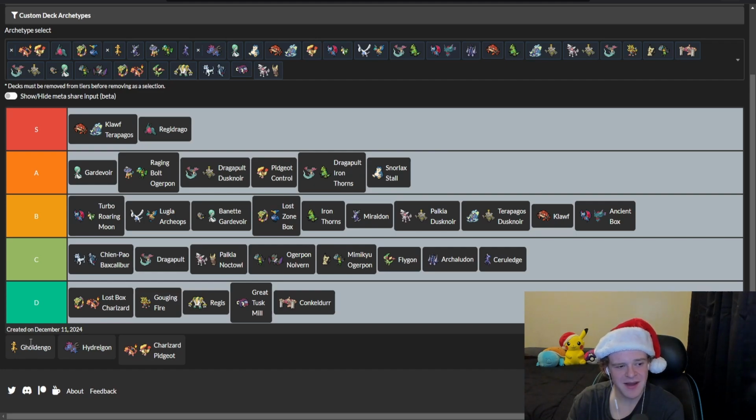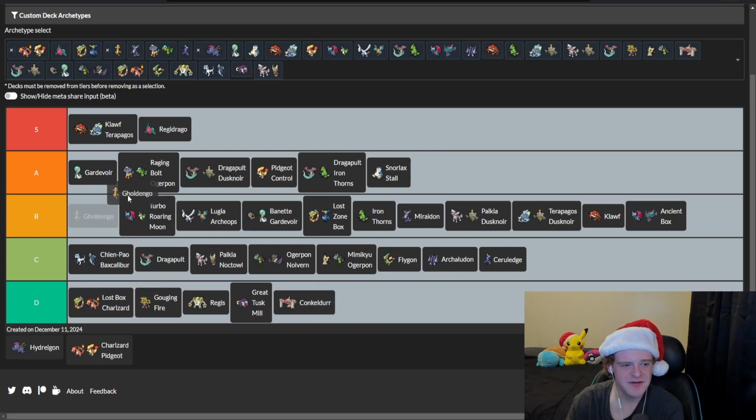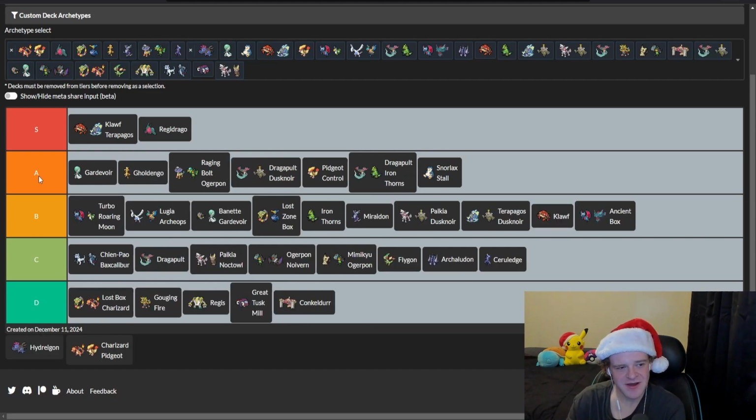All right, my boy, the cheese stick, Gold Dingo, right here, right behind Guardy. I think Gold Dingo is so good. It's got such a good matchup spread. The Energy Search Pro makes it so powerful, though the Palkia version is also really good. The Togekiss really speeds things up and can potentially turn the prize trade in your favor from a deficit. So a bit of a comeback mechanic with Goldingo, or just a crazy get-ahead mechanic.